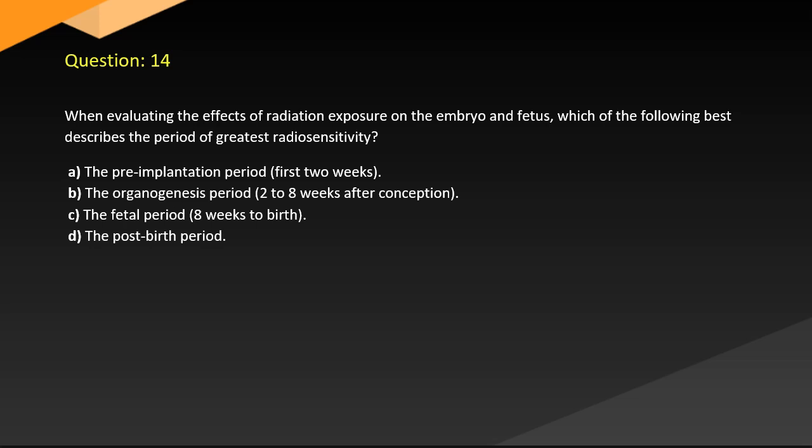Question 14. When evaluating the effects of radiation exposure on the embryo and fetus, which of the following best describes the period of greatest radiosensitivity? A. The pre-implantation period, first 2 weeks. B. The organogenesis period, 2 to 8 weeks after conception. C. The fetal period, 8 weeks to birth. D. The post-birth period.